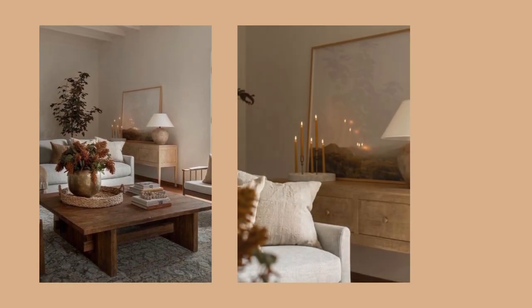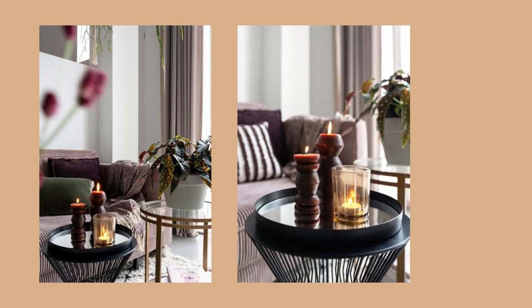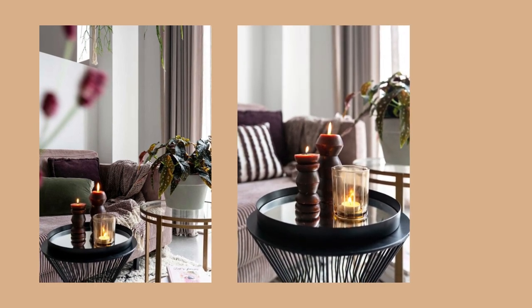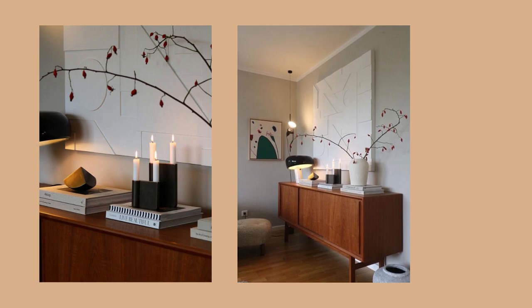Warm light is the theme when it comes to decorating for fall. Getting those candles lit up anywhere you can throughout your home will make your whole space feel warmer and a lot cozier. Candles visually warm up the space, so make sure to sneak them in throughout your whole house. It's honestly crazy how a single dim light or a single candle can instantly change the vibes in a room, making it so much more inviting.